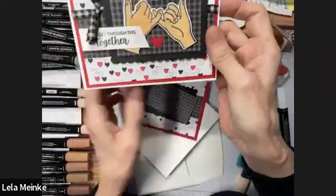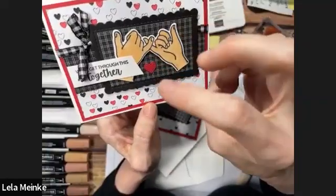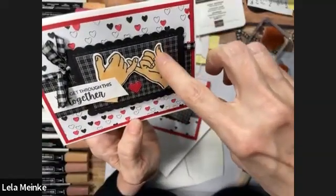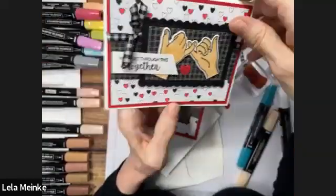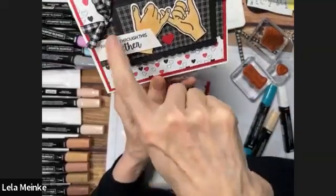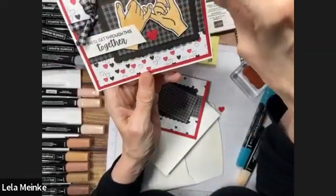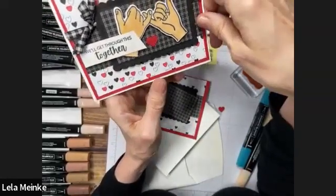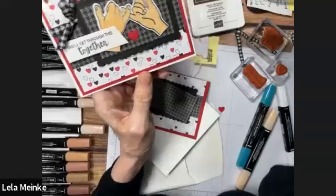You stamp and die cut this guy. Now you'll notice on this guy, I didn't do any clothing, and I did pale papaya for the nails, just light nails right there. You've got a little tiny heart that you would adhere. I just stamped that guy, "we'll get through this together." Then the same thing, we tie the ribbon all the way around. Glue. Pinky promise. Very fun.